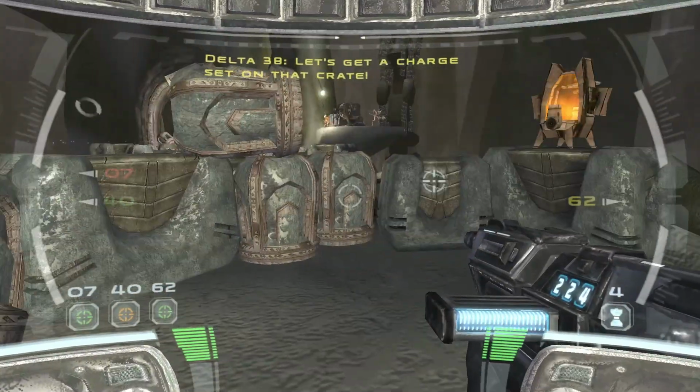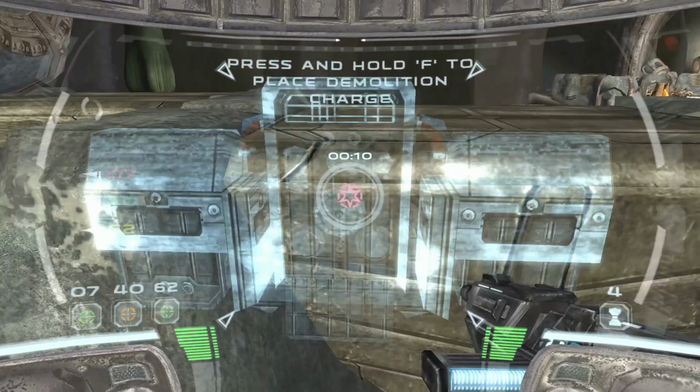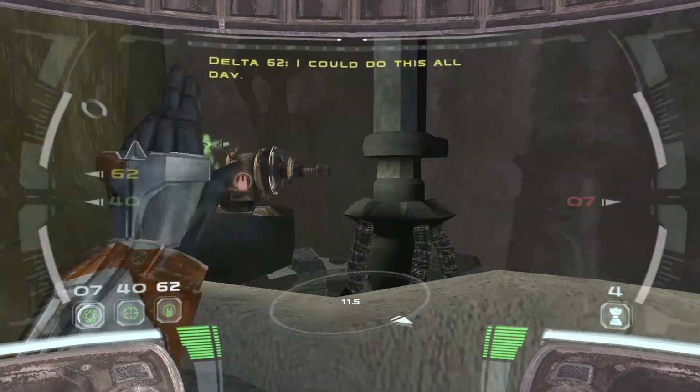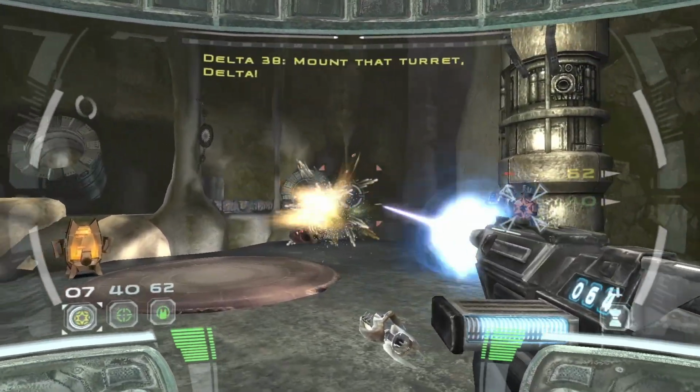You'll need to set up a few sniper positions, then blow up some crates blocking your way to continue forward while fighting Geonosians. There is a turret you personally can man or send a squad mate to man it.